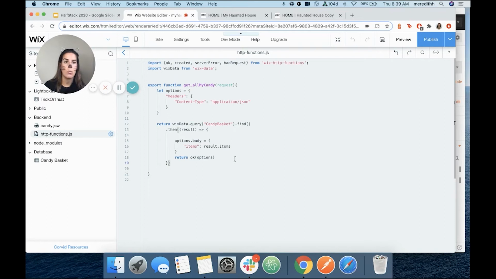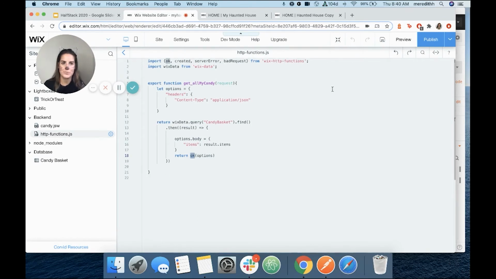If something is bad, we would want to return a code depending on whether we know the error, such as if it was unauthorized, then we could return a 401. If it wasn't found, we could do a 404. If we just don't really know what's happening, we can send that 500 server error. In this case, we just want a 200 because this is going to be good to go if this returns an items object.